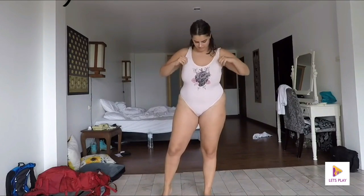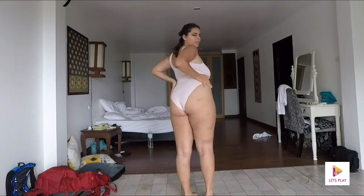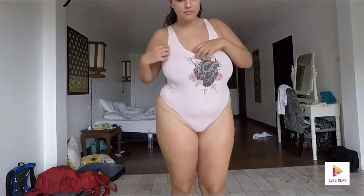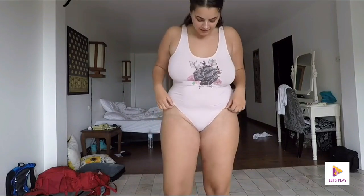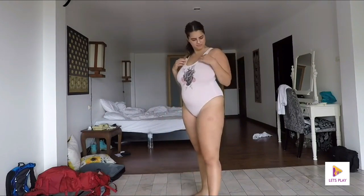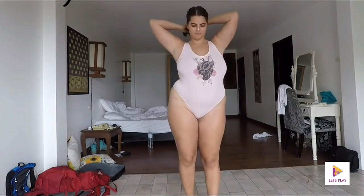Next we have this all-white one-piece, which definitely gives it a show-stopper look. This bathing suit is very comfortable, it's nice and thick, and it's not see-through — which is always a win with a white bikini. I love the straps, how delicate and dainty they are. It does a lot for my body. I love the high cuts and the low cut, but it is easy to spill out of. I actually just had a nip slip that I had to edit out because it does come down a lot.